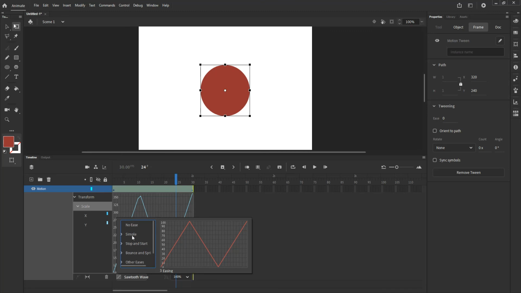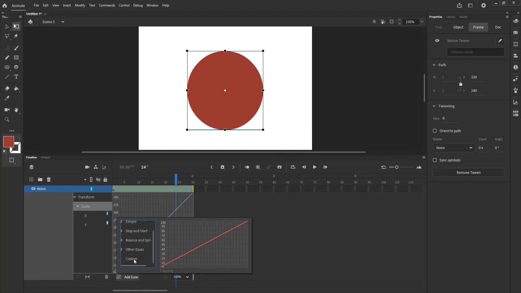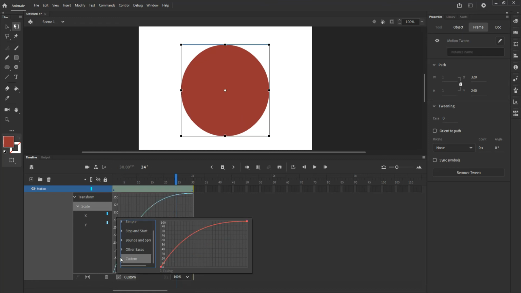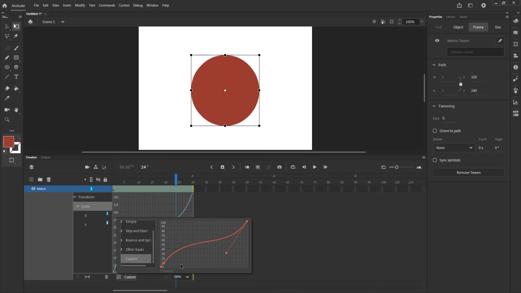Now let me go ahead and go back to no ease. Then I'm going to slide down all the way to custom, and you'll notice that under custom, this will give me whatever graph. Since I was playing last time with this, I had created this customized curve. However, if I want to really customize my curve, I have the ability to click on any of the keyframes represented by these little squares on the graph, and you notice that I have a Bezier handle. So I can go ahead and modify the curve to my liking.